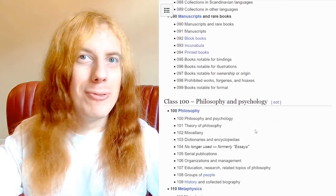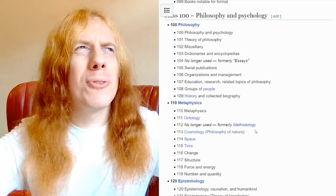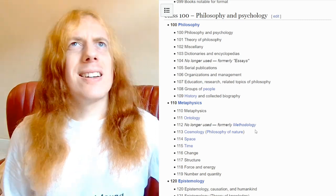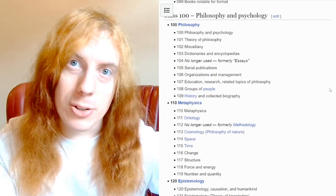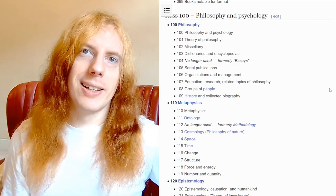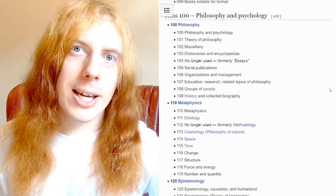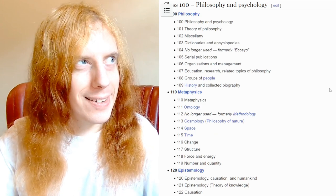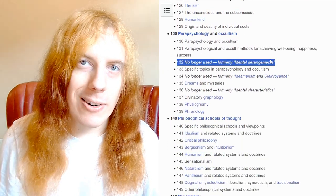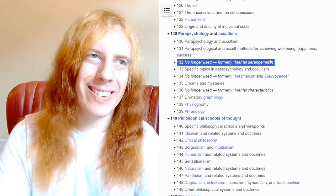Moving on to the more solid section of philosophy and psychology. You ever confused philosophy and psychology? Once you actually think about what they are you can distinguish them, but the Dewey system doesn't do much to work against conflating the two — maybe Dewey himself was conflating them. The first entry in a series is the general entry, so 100 means general overview books. There are some reasonably decent subcategorisations of brainy science — but not neuroscience, that's different. You will notice some no-longer-used entries, maybe because it isn't politically correct, though really science just found that it isn't literally correct. That's often what political correctness is — just being correct about stuff.